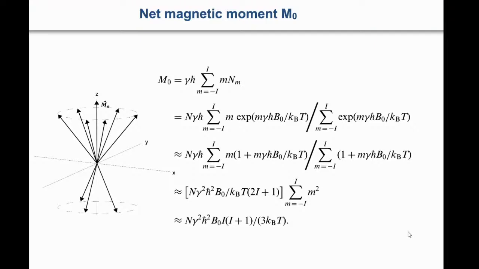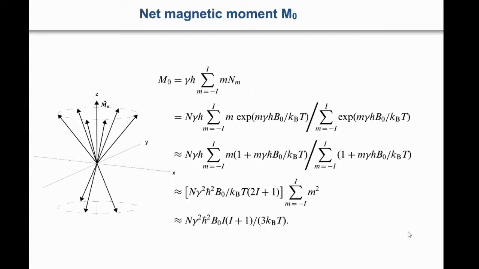Now, the problem is that we have no idea about the X and Y components. We can only say that it will be along this cone. One good thing is that the X and Y components are going to cancel out because we have a large number of spins. If you have a mu in this direction, there is always a possibility you can have another mu in this direction also.